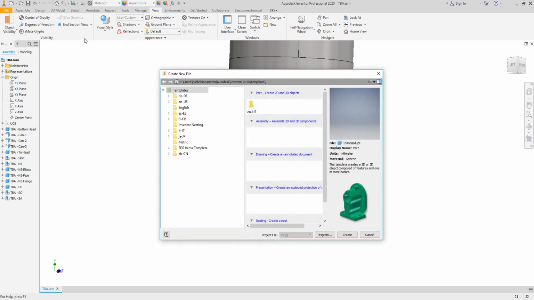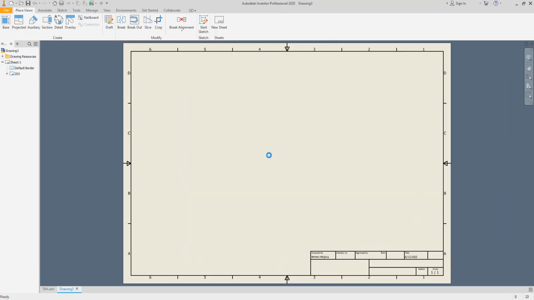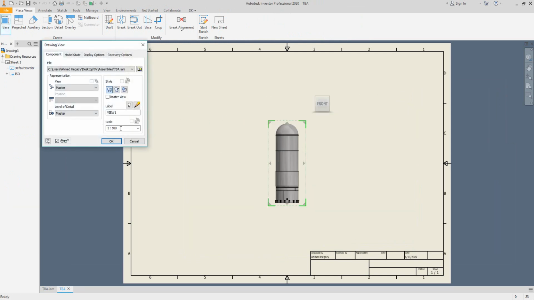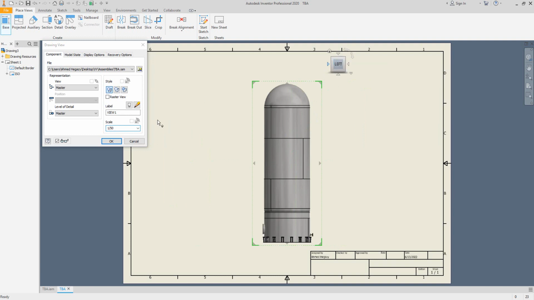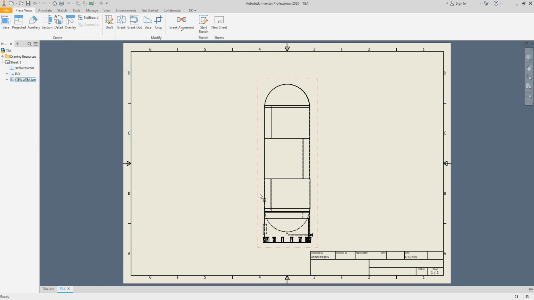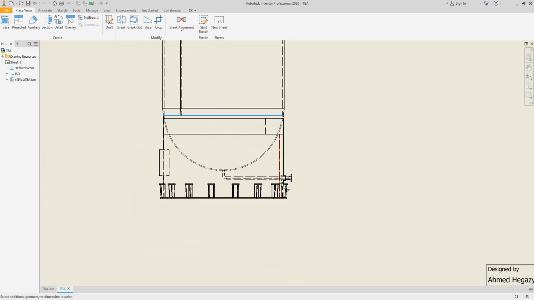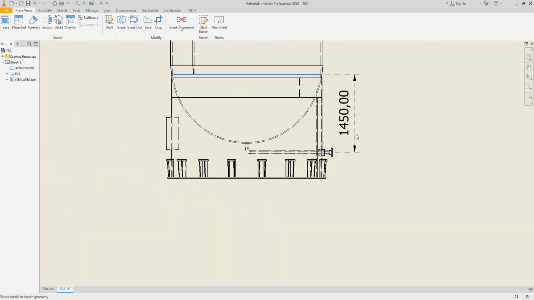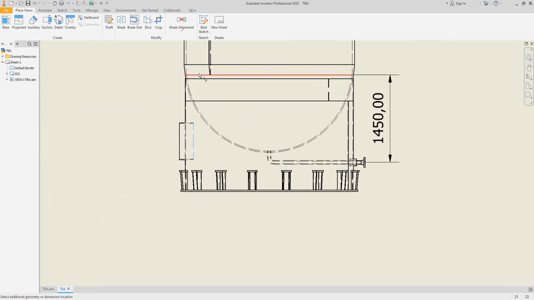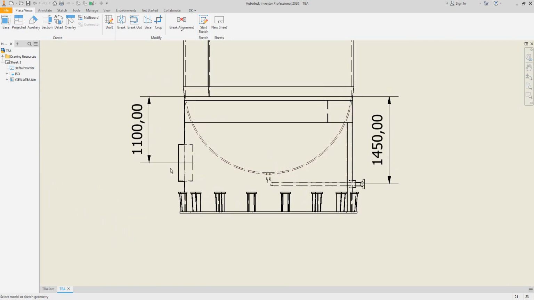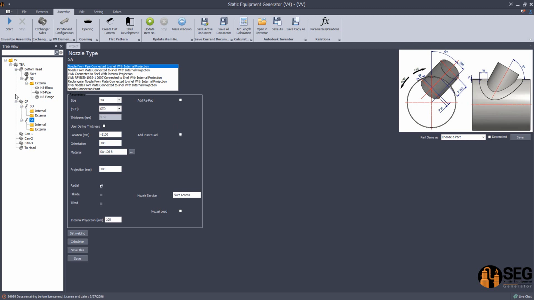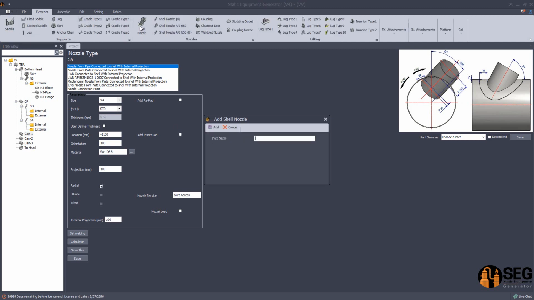Here let's open a draft drawing. Here we have this draft drawing. So if we measure the location of this nozzle, the location of this skirt axis. Okay, now let's add a nozzle M1.